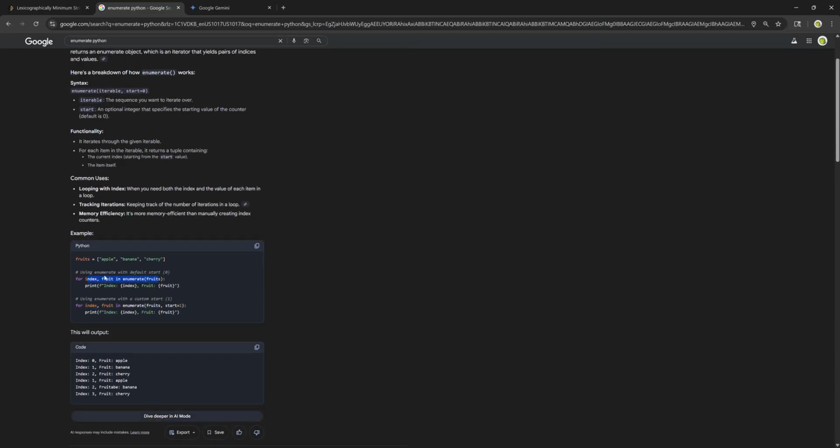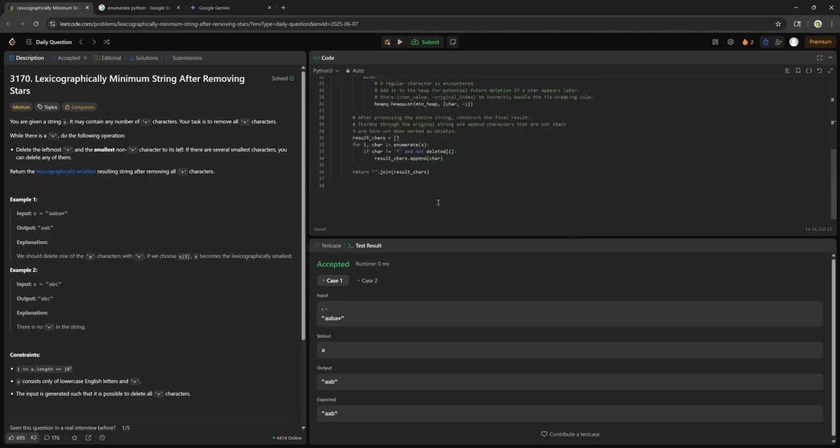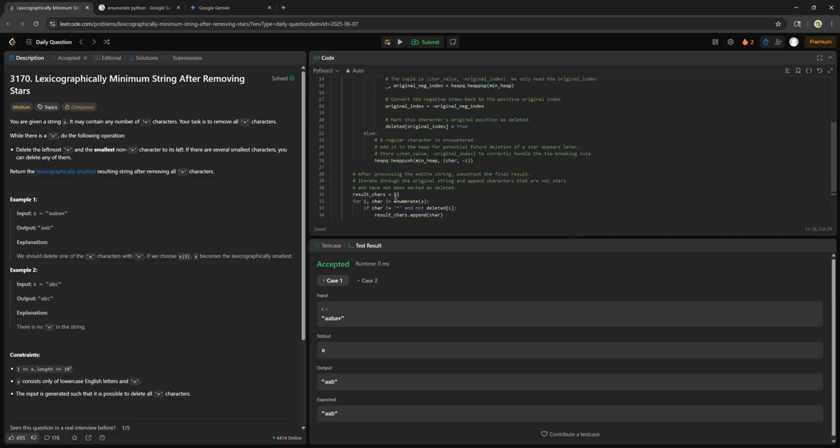Okay, so it returns the index and the element. The index and the element. Okay. You obviously keep it in the string formatting. What do you return? Result characters? That's an array.